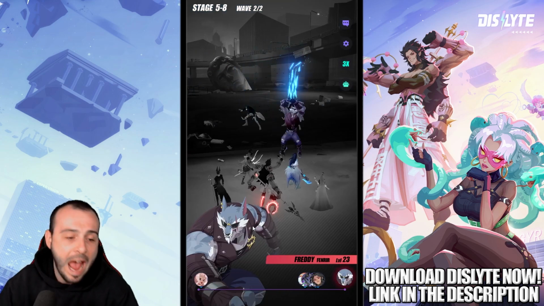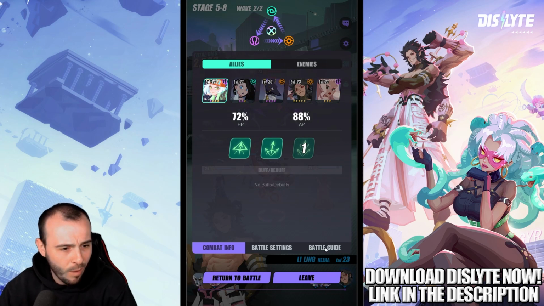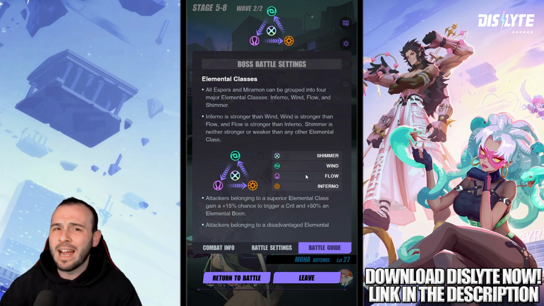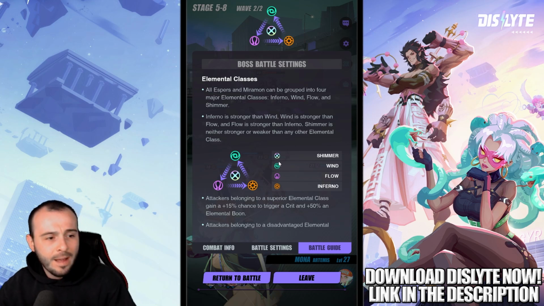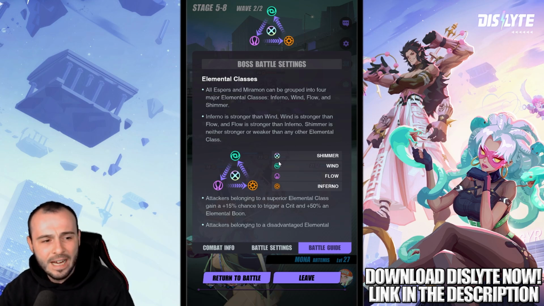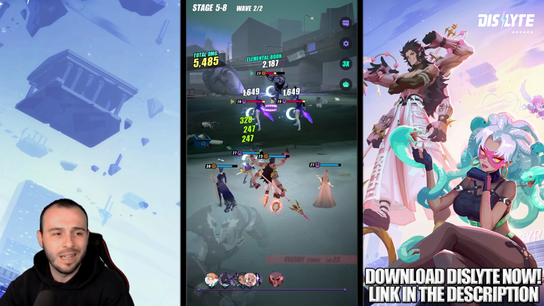He's gonna wreck everybody. One more thing that I really want to show you, if we go right here at Battle Guide, the game has elemental classes. We have Shimmer, Wind, Flow, Inferno. Shimmer is kind of like the Void affinity in Raid. Basically, the attackers belonging to a superior elemental class gain a 15% chance to trigger a crit, and they have a 50% elemental boon. Very important to make sure you're matching the right elemental classes to not have any weak champions in your team. Now let's return to the battle.